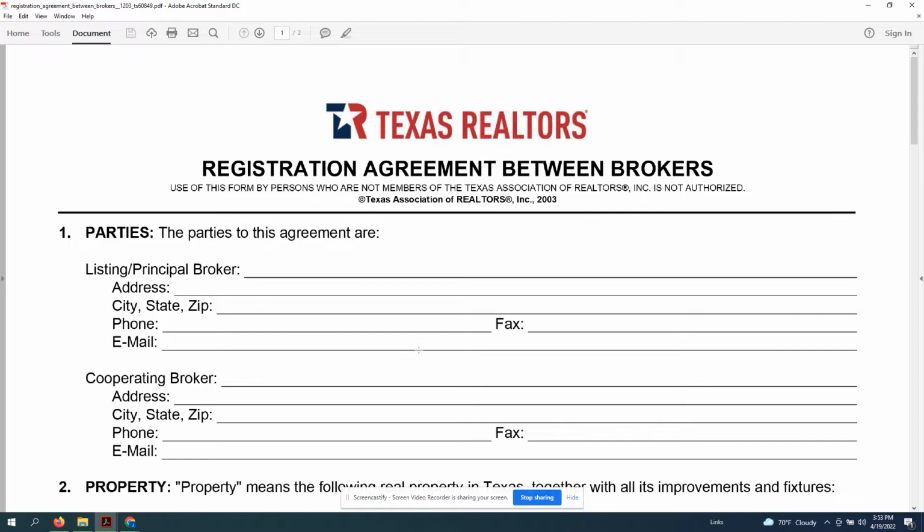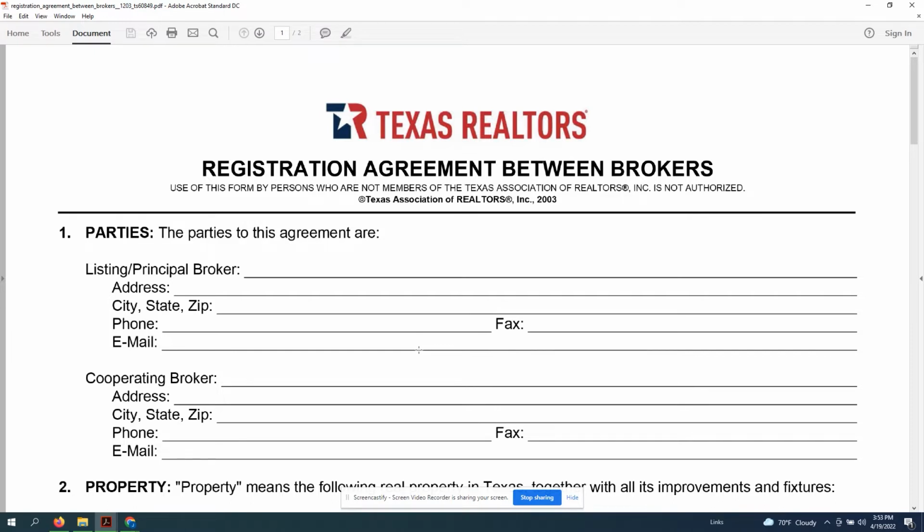This came up. I had an agent that was a member of our local MLS, and he wanted to work with a buyer in another MLS system, a neighboring MLS system, but he didn't have their access. Typically, if you're both members of the MLS system, you don't need this form so long as everybody agrees, unless, I guess, you could technically use it if you're trying to get more money from another broker.